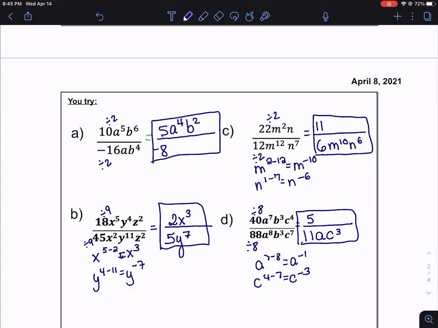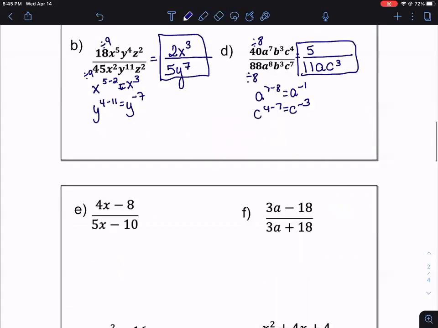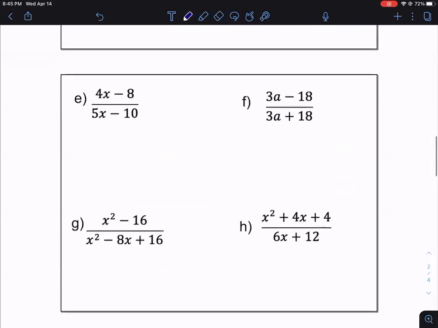Okay, so as I was saying, guys, I am going to kind of get you guys started. I have quite a few examples. So what I'm going to do is I may just start to do them, and then I may just say, all right, you guys take over. So let me show you what happens when we do not have monomials anymore. And this is the big one, you're going to be doing a lot of this, especially next week.